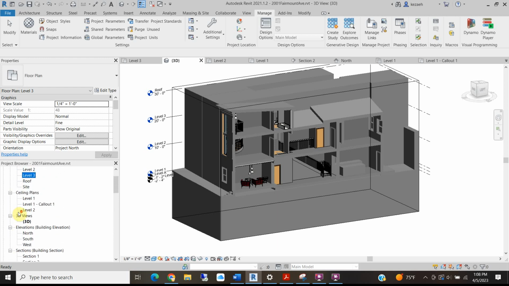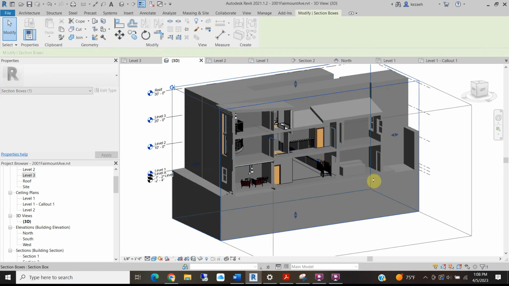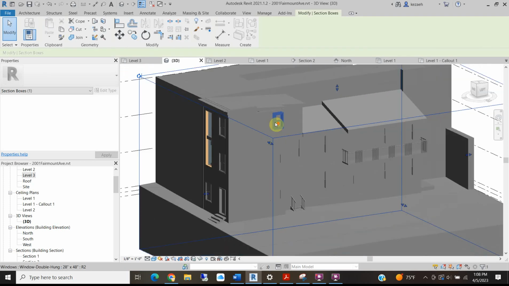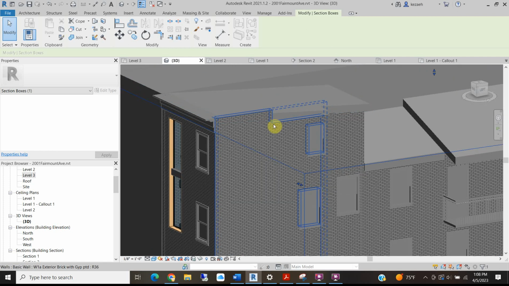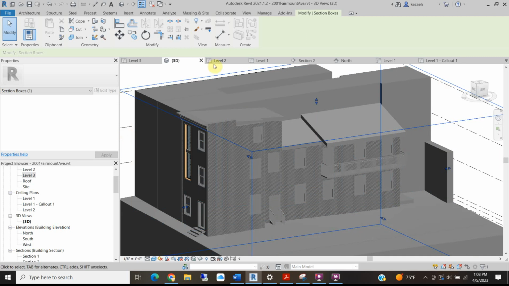I tend to work kind of between sheets and views, hand in hand. I'm going to do my best to keep them separate in here so that we spend time talking first about views and annotation and adding annotation to them, and then looking at sheets in the next tutorial. So the goal is that now that I have this model that shows all of my design, I want to be able to show that in a set of construction documents, or a set of concept documents at least, that kind of go through it in an orderly way.